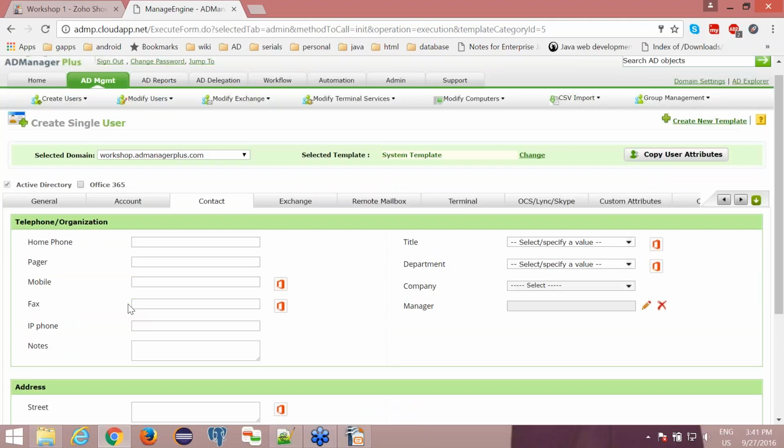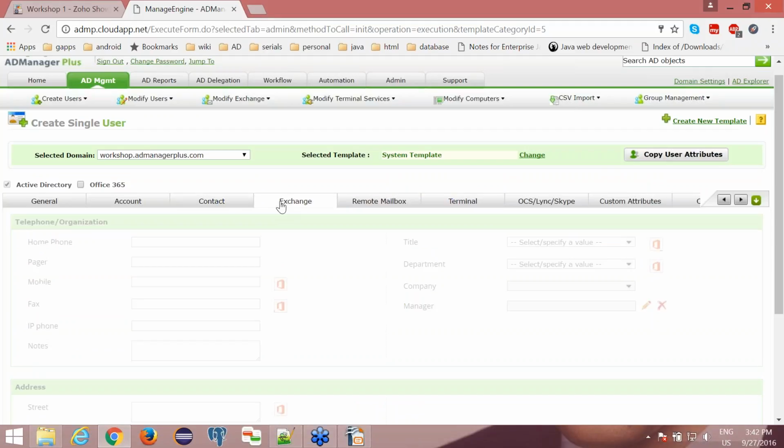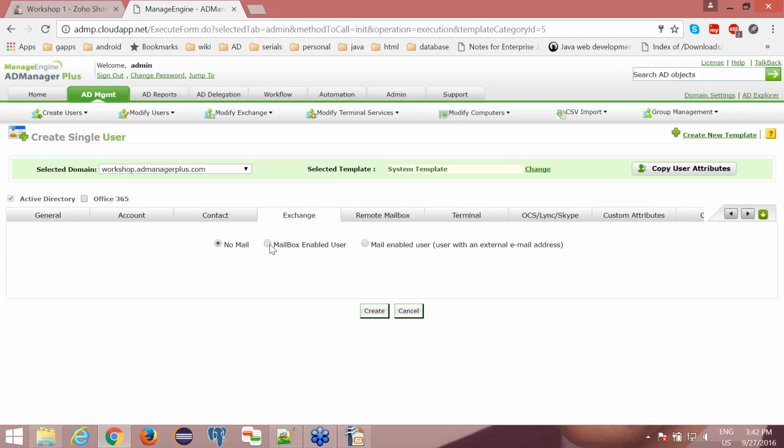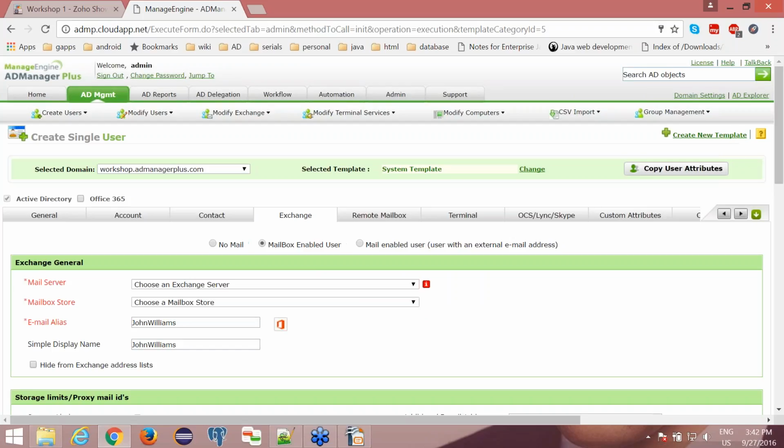If you want to create a mailbox for this user account, just go to the Exchange tab, and then you can decide whether you are going to create a mailbox or make this user account mail enabled. Okay, so let me select mailbox enabled user.